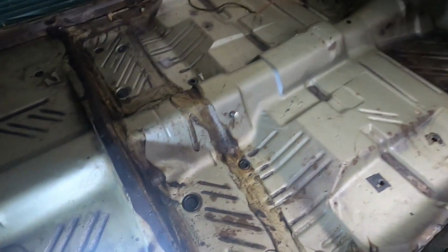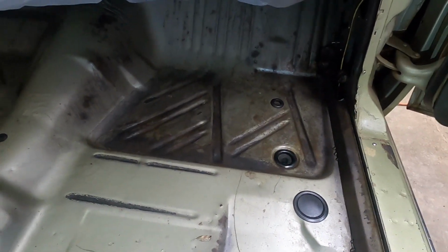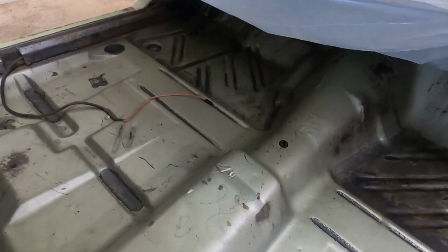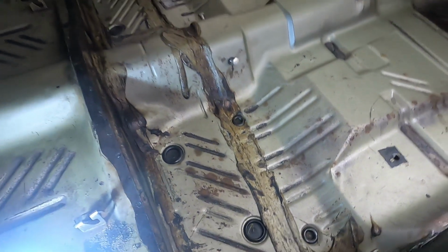Okay, you can see what that rust neutralizer does as far as the black, especially up in here where we had that bad area. That's exactly what we want to see. You can see it over there on the driver's side. And we're good. I am not going to paint the entire floor black.